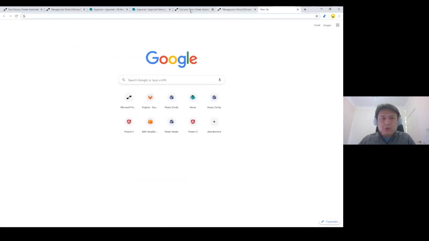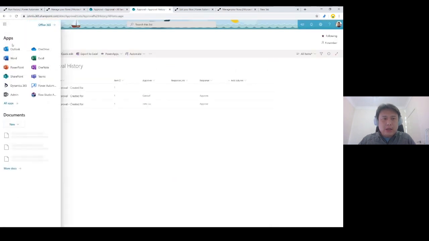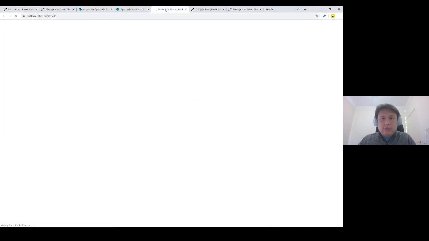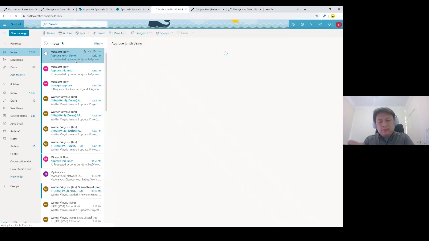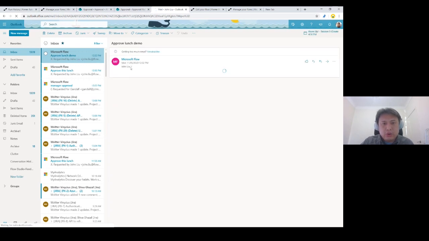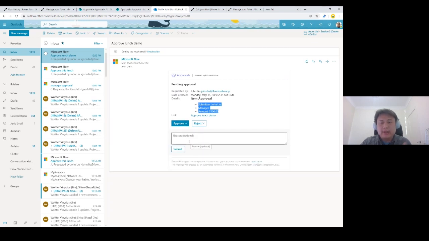Let me show you real quick if you've never seen it. I hope you've seen it, but let me just share in case you haven't. Here we go. So a card that's sent through looks like this, right? Remember I said that the approval needs to be markdown. It gets sent and it looks kind of like this. You can do inline approval here, and that will send it back directly to Flow.